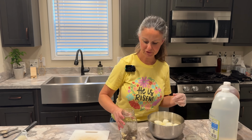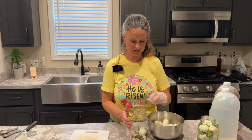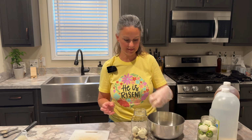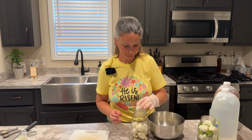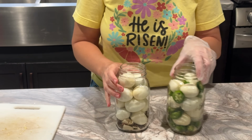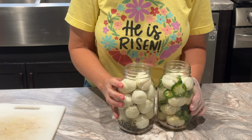Switching over to the dill pickled eggs. Now this is just as easy as just putting the eggs in there. We already have all of the spices and flavorings that we need already in this jar. Here goes the last egg into that jar. They're both completely filled up and they look awesome so far.